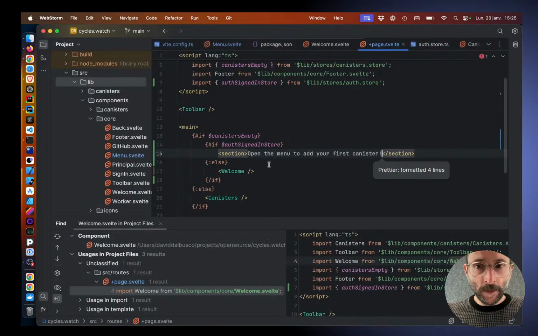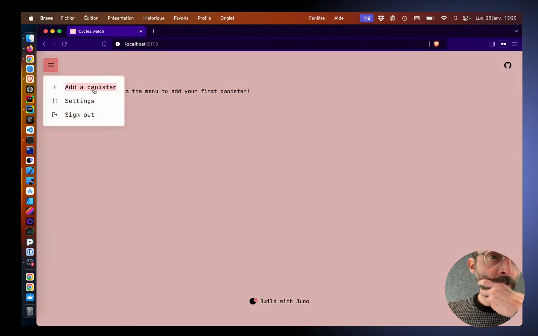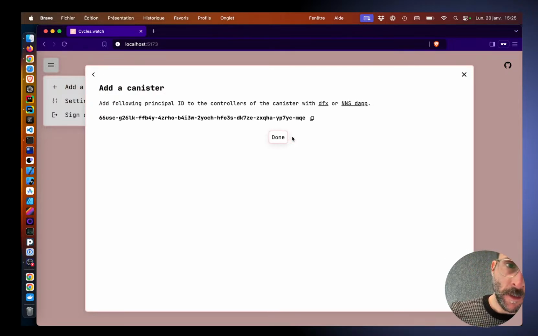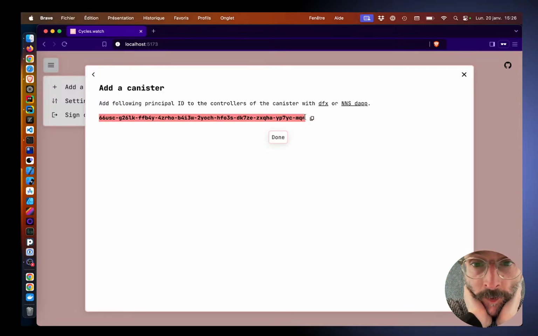Okay, and now that we are here, we're gonna be able to add a canister, and when I add a canister, I should be a controller, so I need to register this as a controller.